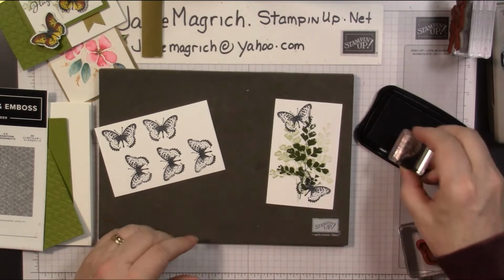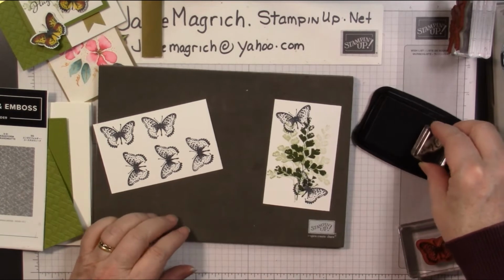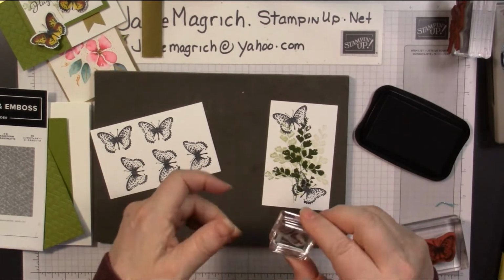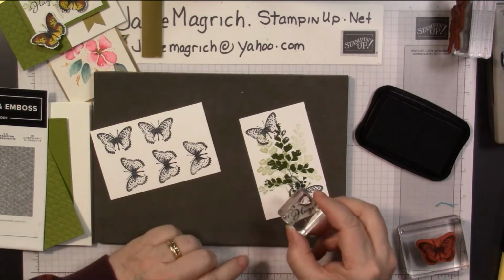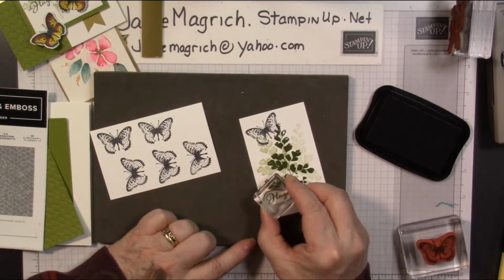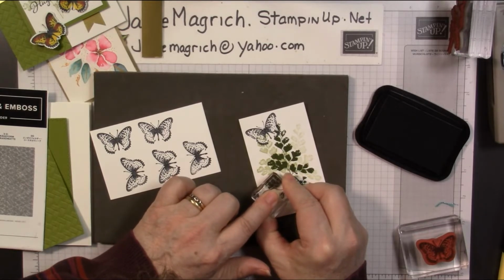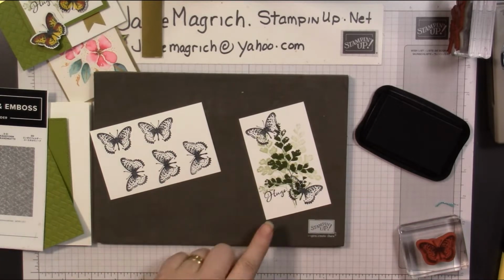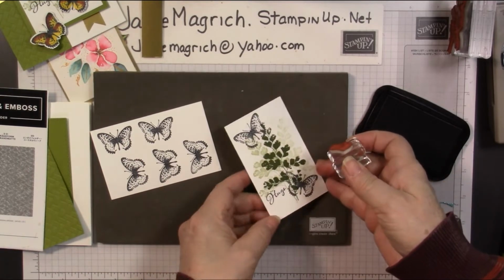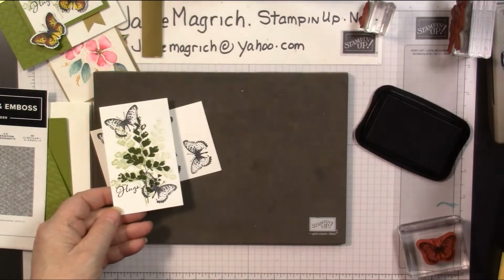Okay, and I'm going to ink that up. Oh yeah, this one looks juicier. And then I'm going to stamp this right down here in this section. Oh, much better. Look how much darker that is. I don't know if you can see it. Okay, let me show you then.